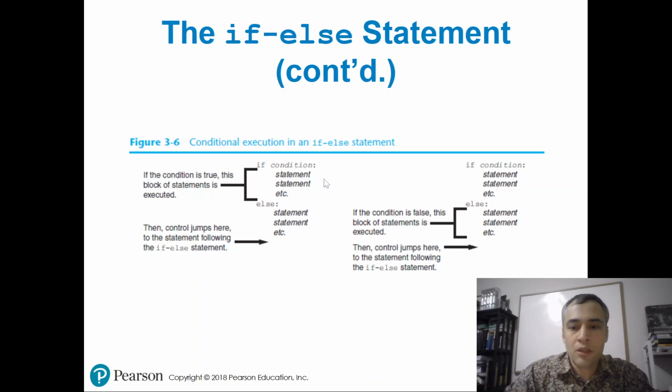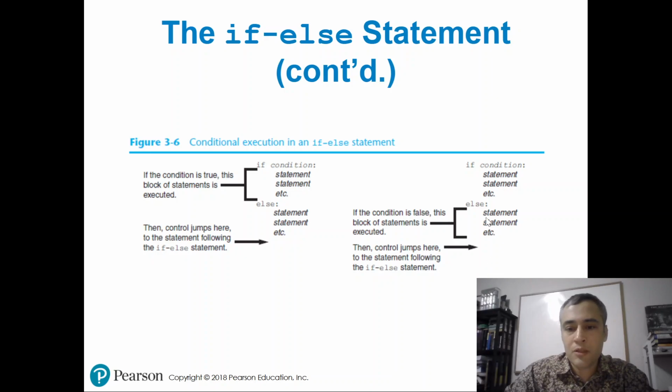If this condition is false, these statements are executed. And then after the if-else statement is over, whether one thing is executed or the other, we continue with the program, with indentation continuing over here with if-else.